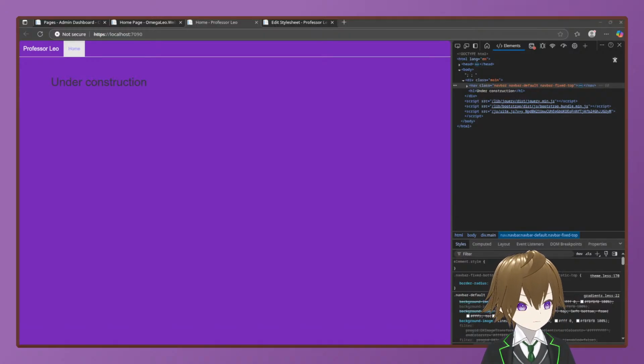So for now I'm going to do it manually by going into the page and saying I want to basically do this: div class equals page content, close div, say currently under construction.